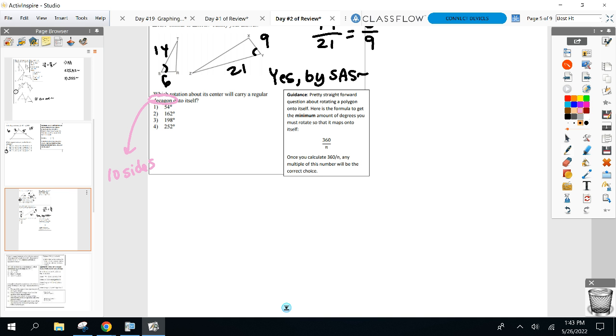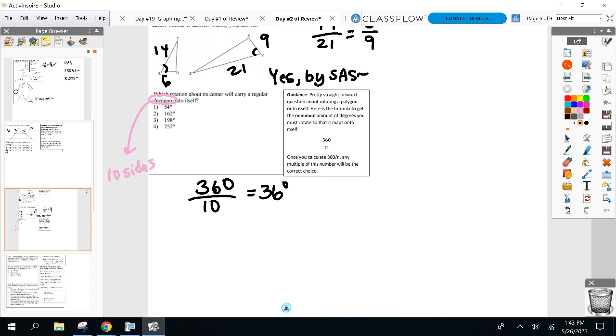So I need to first figure out if I rotate a decagon from one vertex to a consecutive vertex, how many degrees it is. And the easiest way to do it is go all the way around, 360, divide by the number of vertices, 10. So every time you go 36 degrees, you'll get the same decagon back because you're going vertex to vertex. Unfortunately, that's not a choice, right? So does the answer not exist, or did we do something wrong?